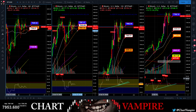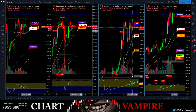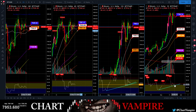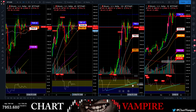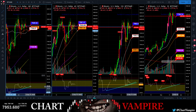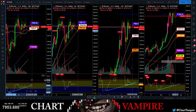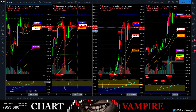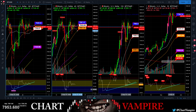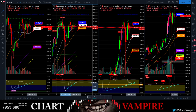Doesn't look bad. Now, your RSI divergences, you guys can actually take a look, right? You are testing this bottom right here. So if this holds, if this breaks, this will be very, very bearish, and it'll be a very bearish break. And you can see this plays out on pretty much every single timeline right there, right? Like, look at that. You've actually broken bearish on the 4 hour.